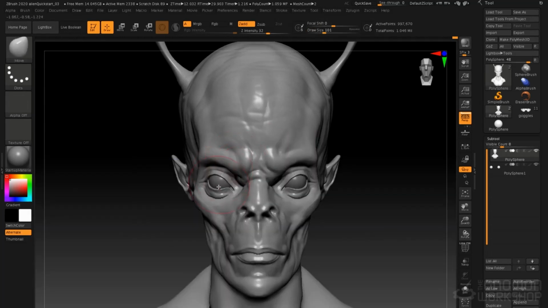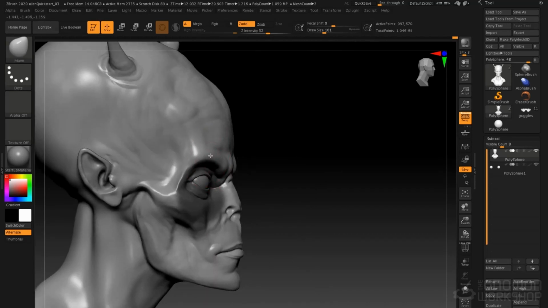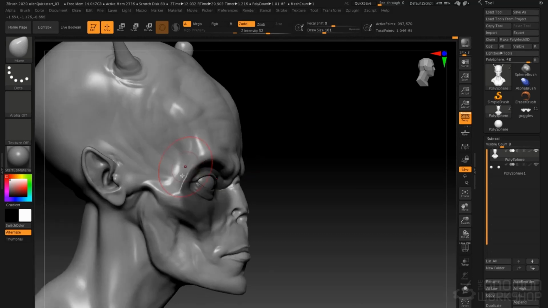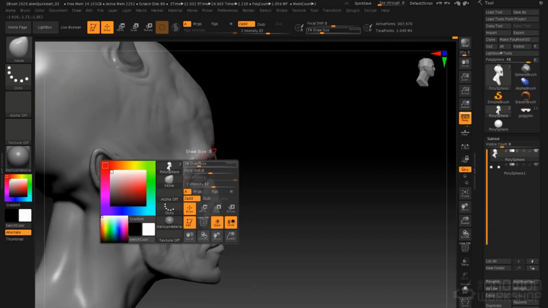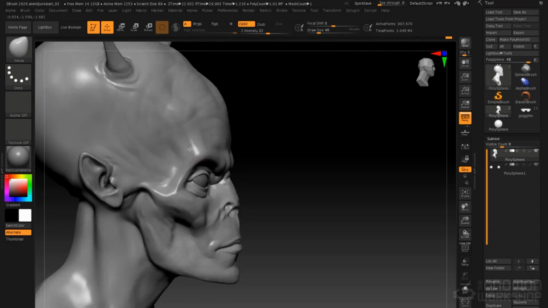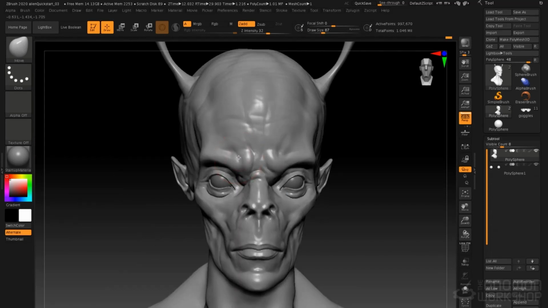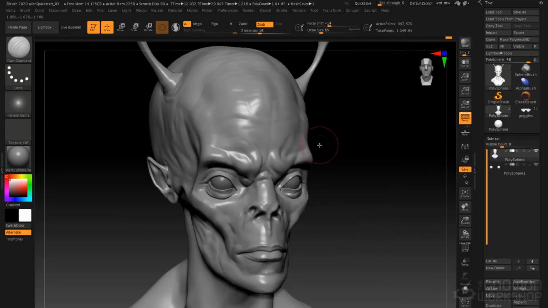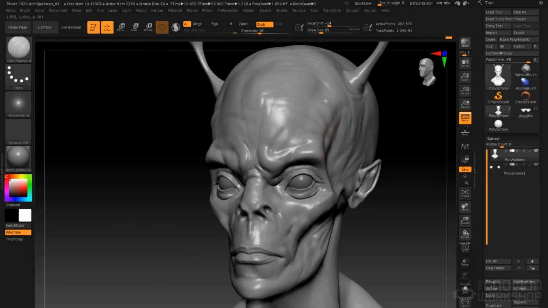Going to go back to the Move brush, just taking a step back, turn on our X symmetry and mask out the eyes again. I just want to do a little bit more work on the angle of that brow. Take that Move brush and just shift some of the stuff around a little bit. Furrow this a little bit more, go back to our Damien Standard brush and just get a nice little wrinkle through here. I'm not too worried about symmetry this far away from the center line. I can afford to have some here.